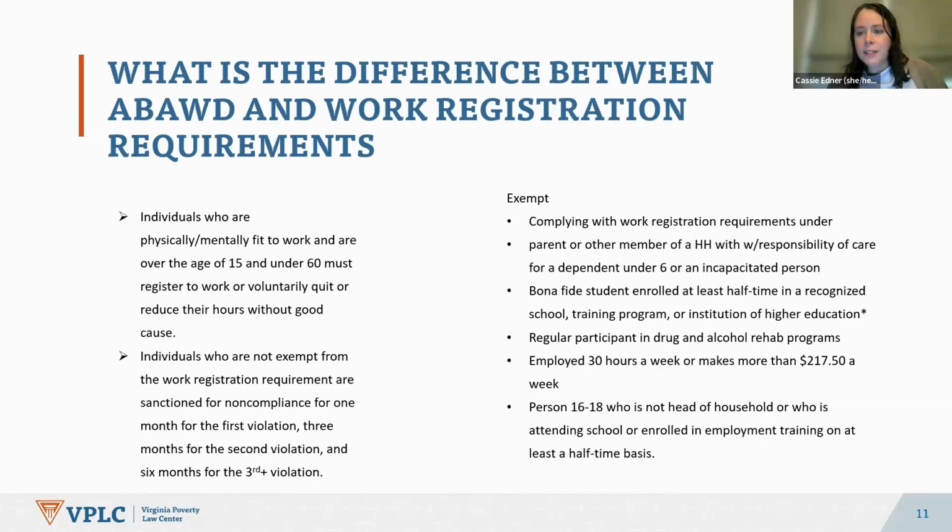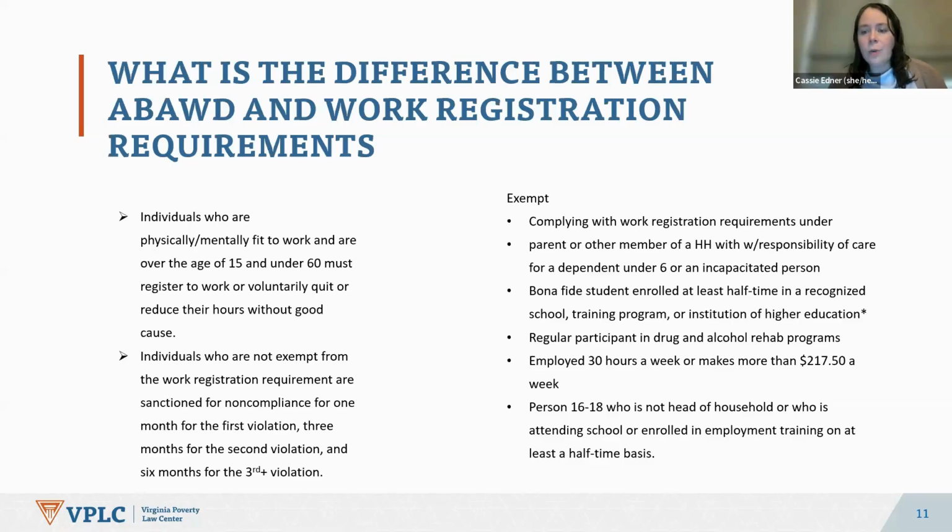What I would like to point out here is the bona fide student. That's an important one, but I'm not going to go in depth because there's enough to cover here, but it's very hard to receive SNAP benefits when you are a college student. But if you can receive it, if you meet those exceptions, you can meet the exemption for this as well.